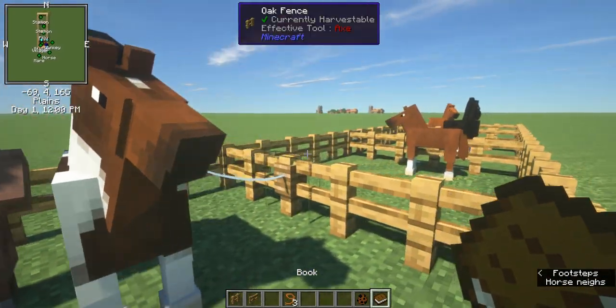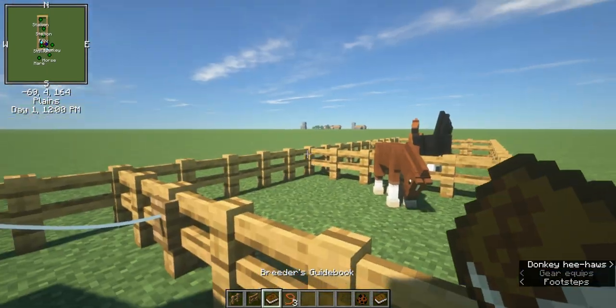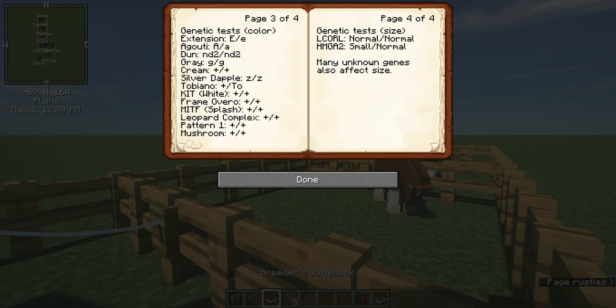Anyways, if they're tamed, you can use a book. You can right-click on the book, and it gives you a breeder's guidebook, and it tells you... So this also changes their stats, but we'll get into that. Probably won't go into super deep depth. Yeah, Tobiano. So this horse has the black gene.